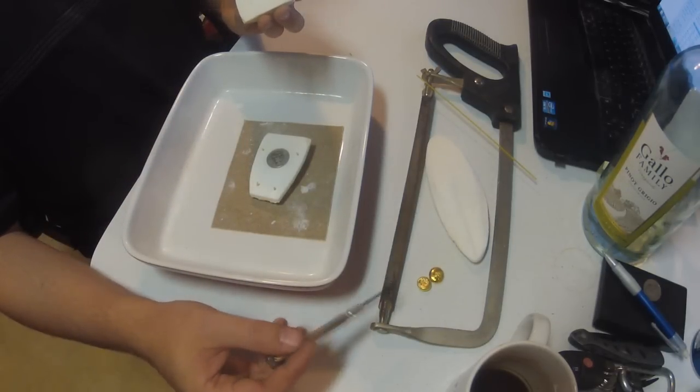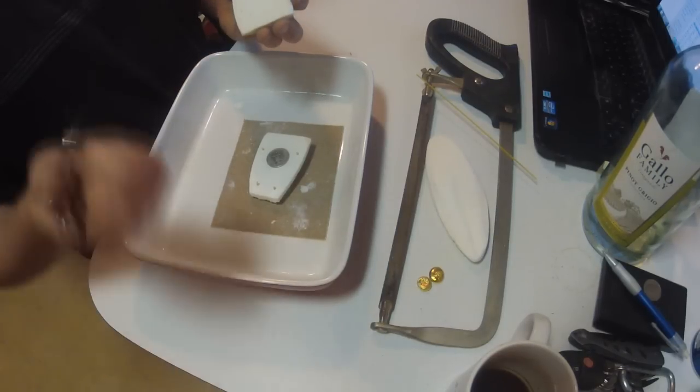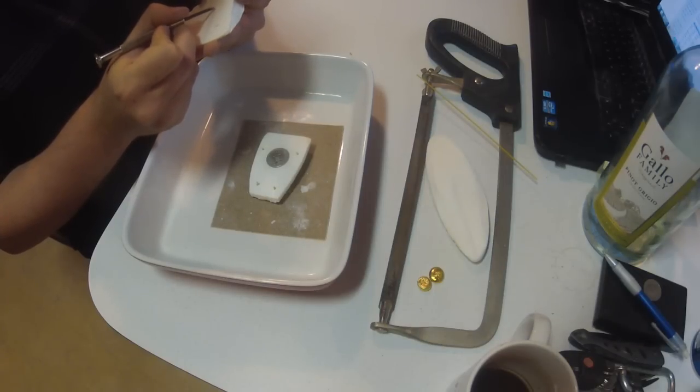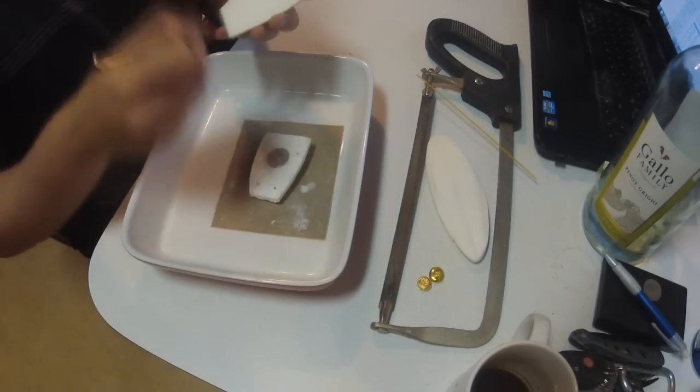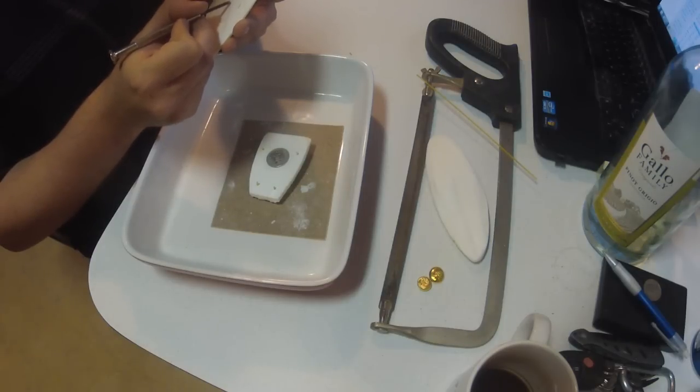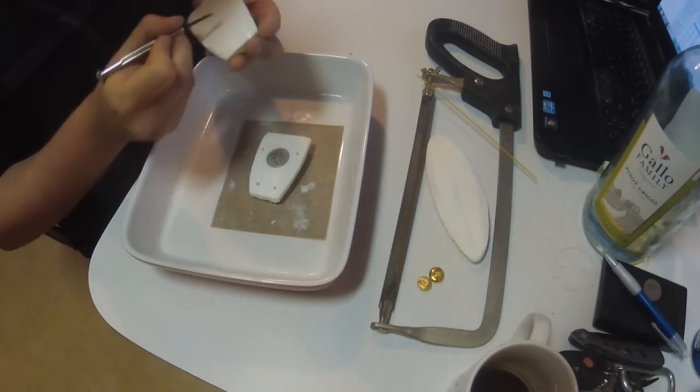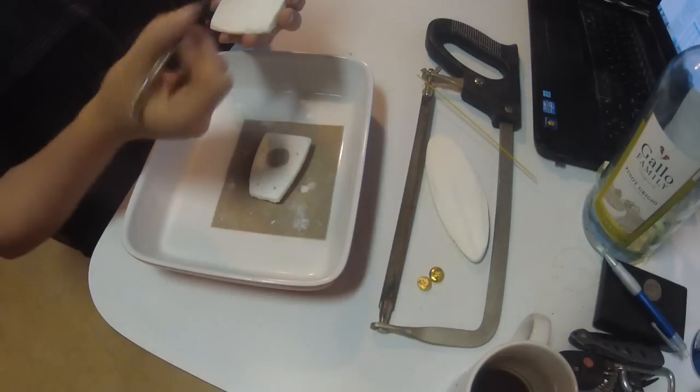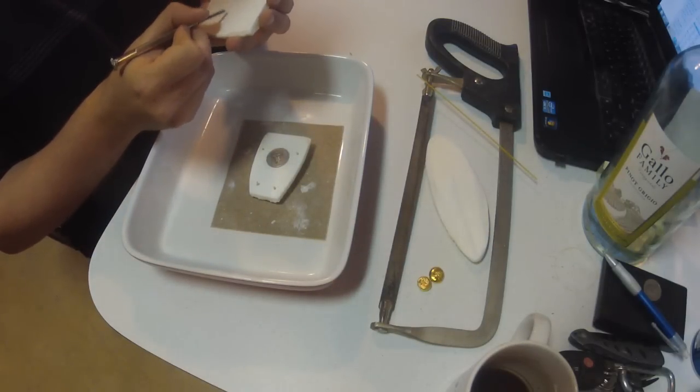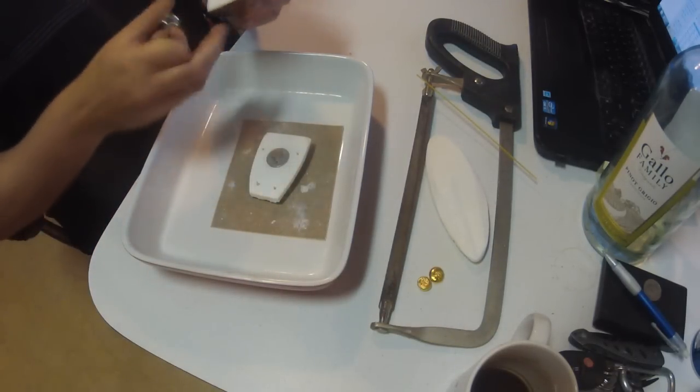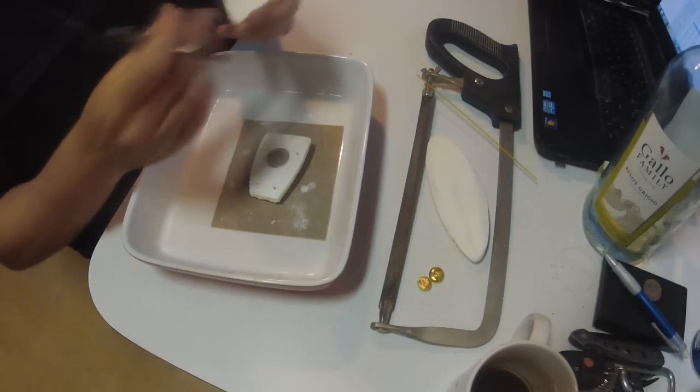So at roughly 19 grams per cubic centimeter and a quarter being eight-tenths of a cubic centimeter in volume, that means I'm going to need something like 16 or 17 grams of gold to fill this little void, this mold that I'm carving with the quarter. And so that means I'll have four-ish grams, maybe three grams of gold left over. I want to make sure I have more than enough gold to fill this entire mold.